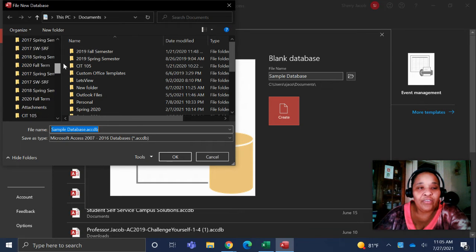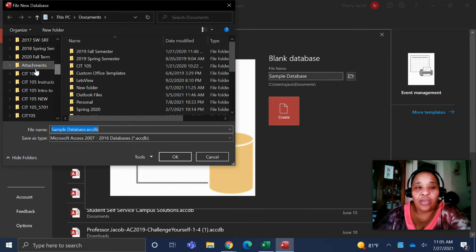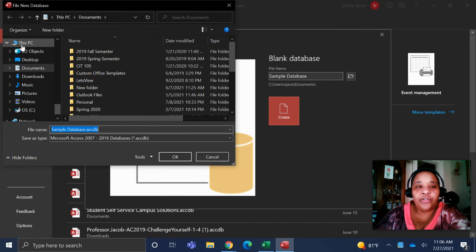Now, if I wanted to save it on my OneDrive KCTCS, I could just scroll up to see that, and then I could find a folder that I actually wanted to save it to. Or I could create a new folder and give it a name for this specific project or class and store it in there. So I'm just going to save it to my desktop, and it should be down here because it's under this PC.